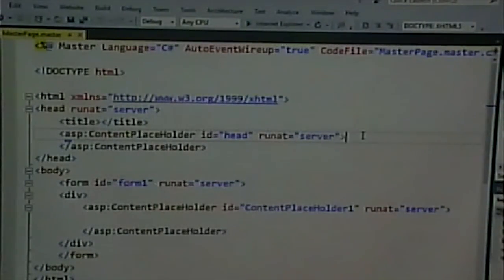And you're given by default two of these. You're given one in the head, in case you need to put something in the head section. And you're given one for the body, because you're more likely going to need to put something in the body section. So these are the blank spaces. These are the things that in the diagram I drew up there were in green, or in the green wavy line. Everything outside of that is going to be the common code, the code that is the same from page to page to page.